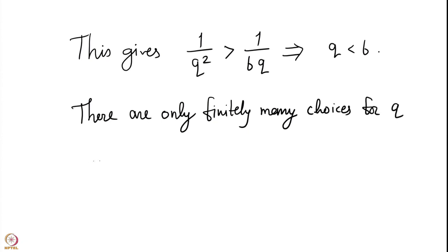For q, and hence also for p by q, because once you have fixed the denominator, suppose the denominator is bounded to be less than or equal to 5, then you are going to approximate your rational number by numbers p by q, where q cannot be more than 5. So, q is not allowed to be 6 or more. So, when you have q equal to 1, you have only integers. And clearly, if you are looking for the distance between theta and p by 1 to be less than 1 upon 1 square, because you are fixing q equal to 1, then you are looking at mod of theta minus p to be less than 1.